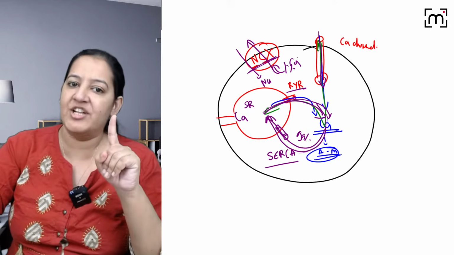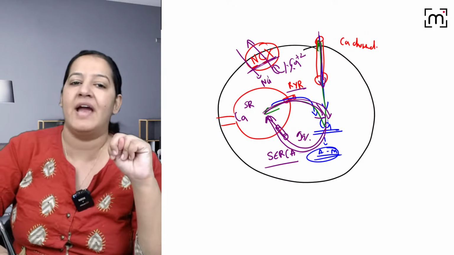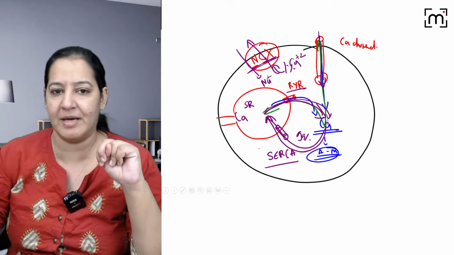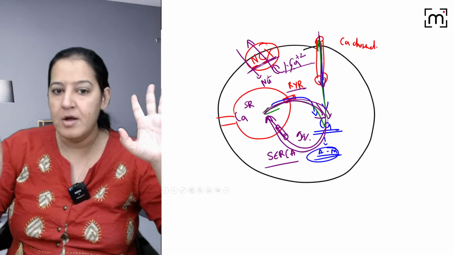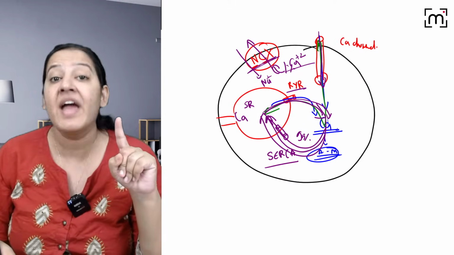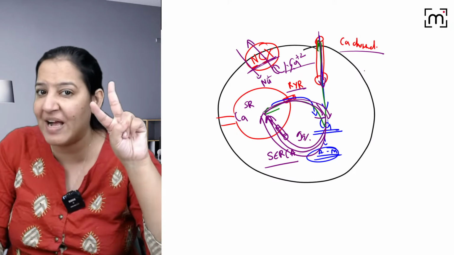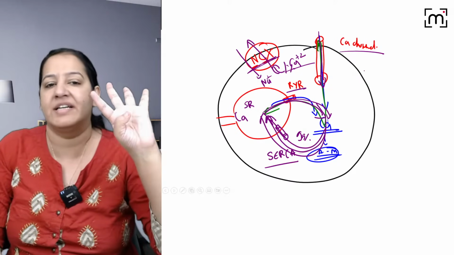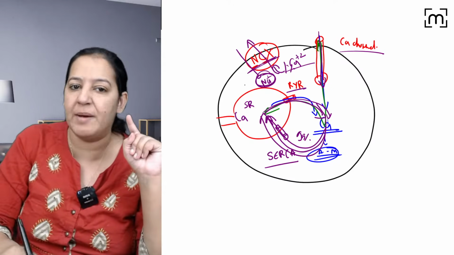So one molecule of calcium goes outside, Ca2 positive, and 2 molecules of sodium come inside, Na1 positive. Give me a thumbs up. So 100% of the calcium is gotten rid of. The 99% is going back into the sarcoplasmic reticulum by SERCA, and the remaining 1%, which was coming from outside through the L-type calcium channel, is also going outside the cell by NCX. But in exchange, we are having sodium inside the cell.